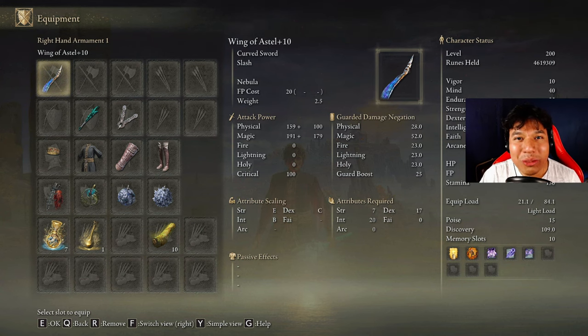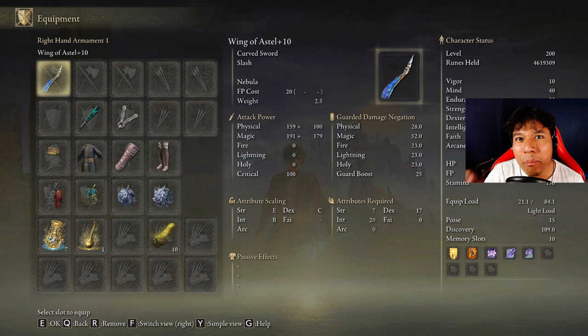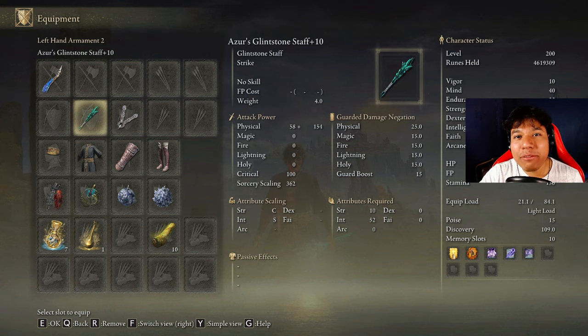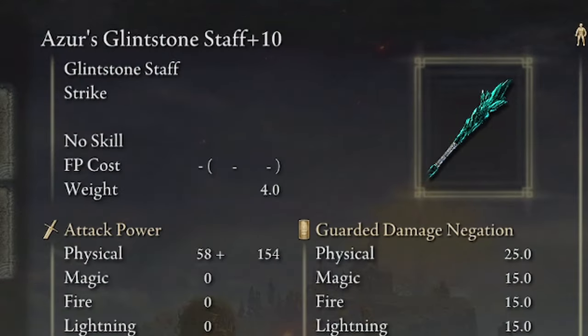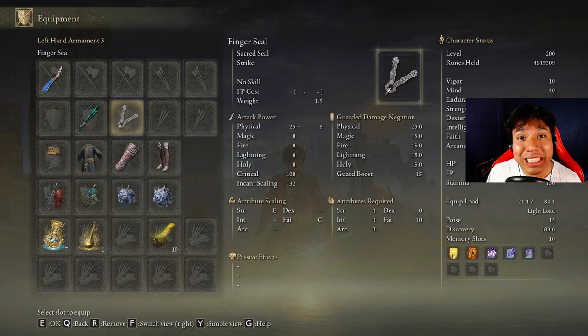Our main weapon is going to be the Wing of Astel, and I have to say that this weapon looks amazing and has a fantastic skill that is Nebula, one of the most powerful skills when it comes to break stance. We will need any staff you have available, but if you have the Azure's Glintstone staff, it will be your best choice because it is the fastest one to cast the spells, and we are going to use any seal we want in order to be able to cast Golden Vow and Howl of Shabriri, which are going to be our main spells for this build.